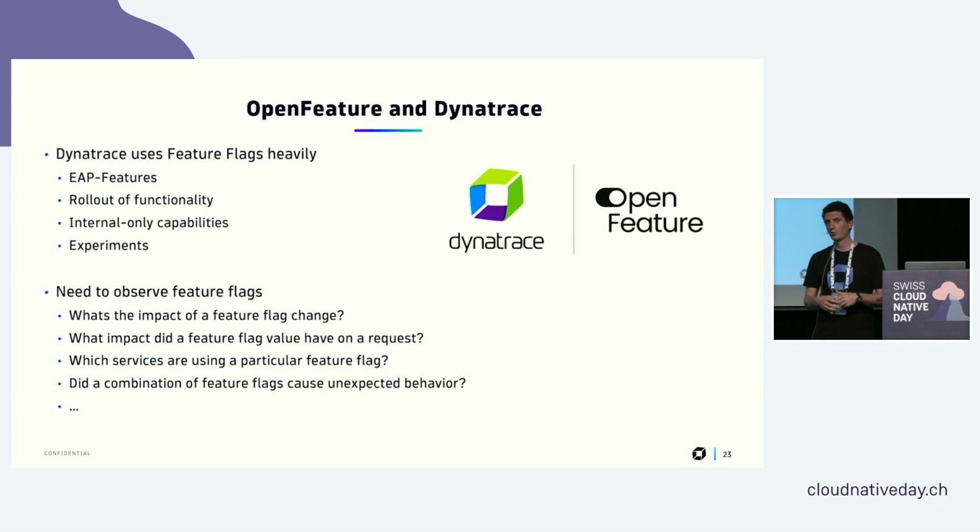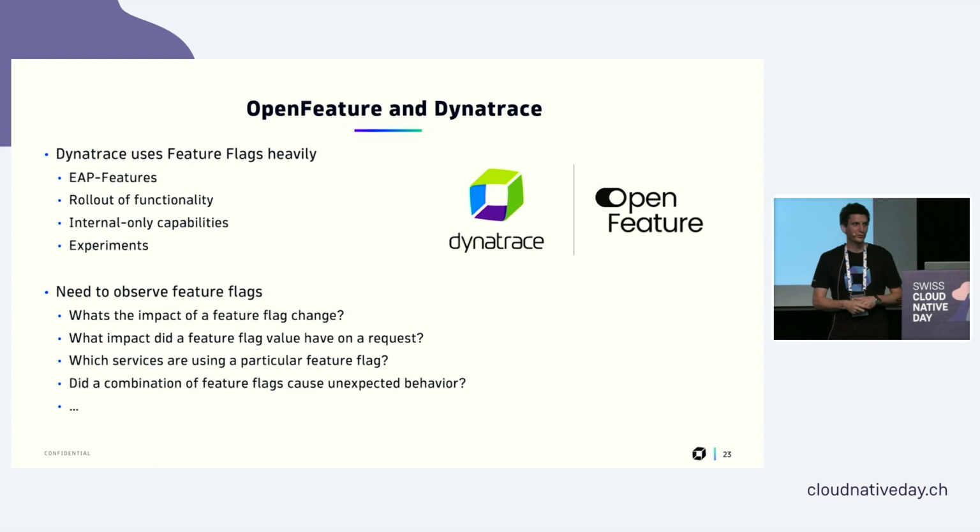We of course have to be careful what we introduce as new features, because our agent gets deployed into production environments from very large customers, so we cannot just change the behavior of the agent. It might have an impact, so we can hide things behind feature flags and introduce them gradually. We also use them to roll out new functionality, so it doesn't have to be rolled out from a release, when it's deployed, but we can roll it out later. Or we have certain functionality that we only use internally, so we don't want to expose that to the customer. And we can do experiments as well, with experimental features that we want to hide behind feature flags.